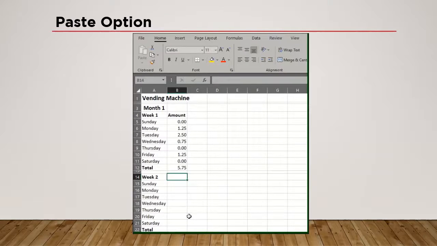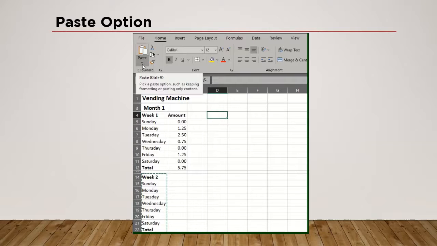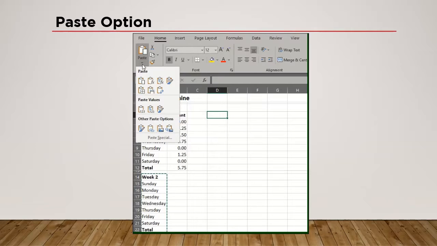Now let's start looking at the bottom of our composite paste button. And to do that, we're going to continue doing what we have been doing. We're going to select this week 2 selection of text, and we want to copy it, and we'll just go to the ribbon to do that. And we could cut as well, but we'll just copy. And then we'll click where we want to paste that new information. And now we're going to go to the bottom part of the paste button where you have the down arrow and click it.